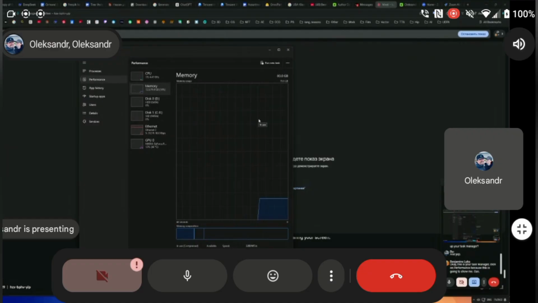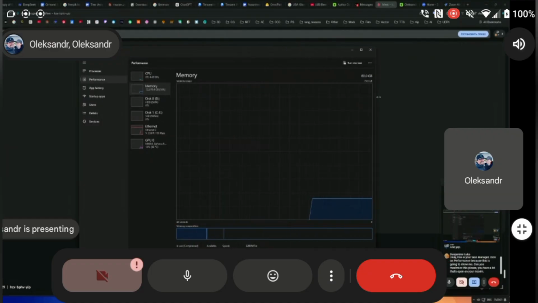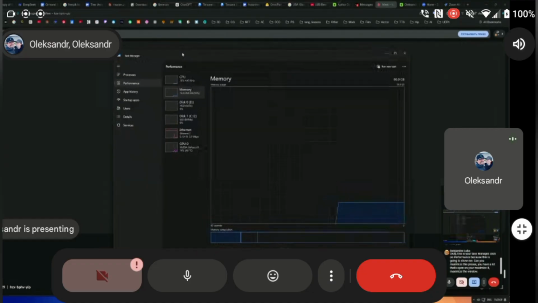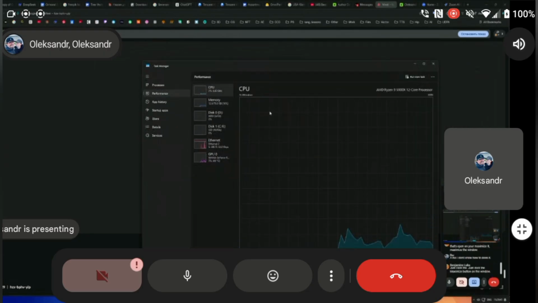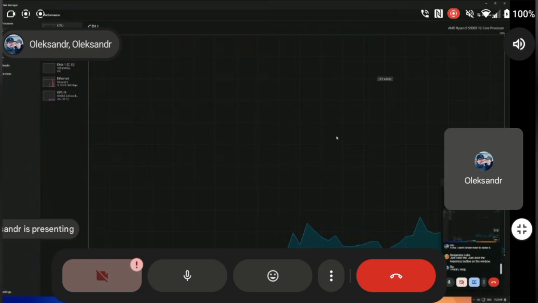Can you maximize this, please? You have a lot that's open. Maximize the window. No, I don't know how to do that. Just click the maximize button on the window. Okay. All right, because you see at the top right, it shows me the kind of computer you have. You have an AMD Ryzen 9.